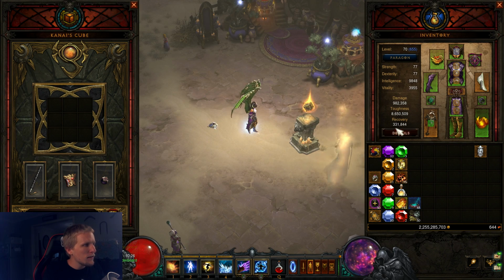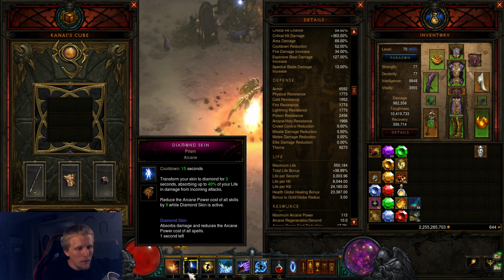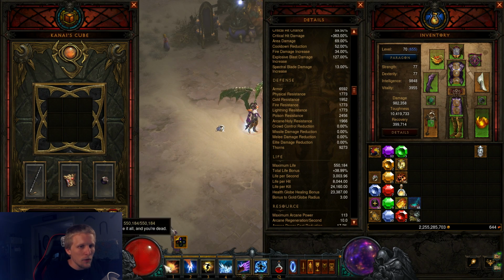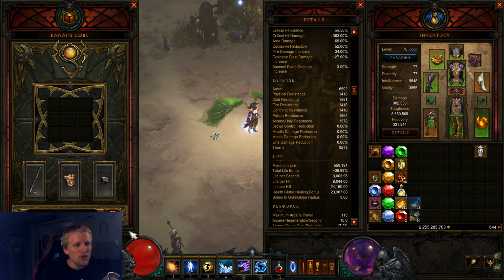Okay, if you have 50% CDR in your character, you can easily spam both of these at 100% uptime when the in-game proc is up, and that's what makes the build so powerful. That is the secret combination that my boy Muzz figured out, and it's ridiculous.